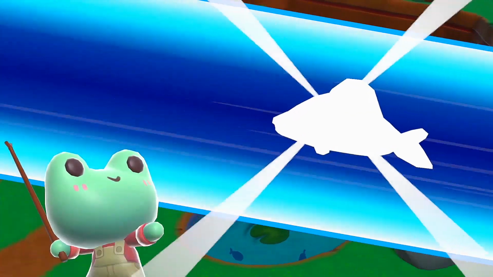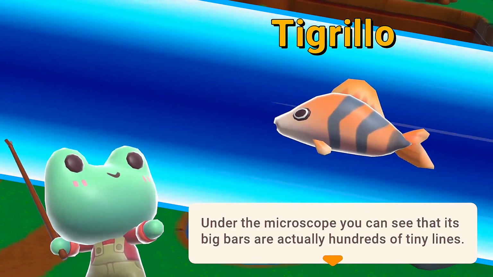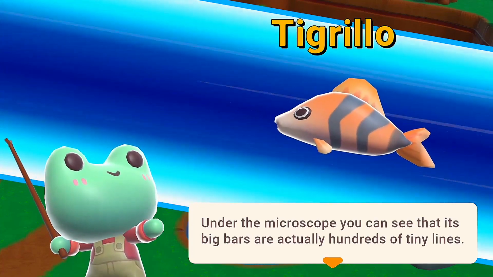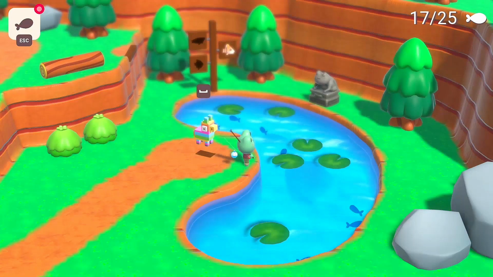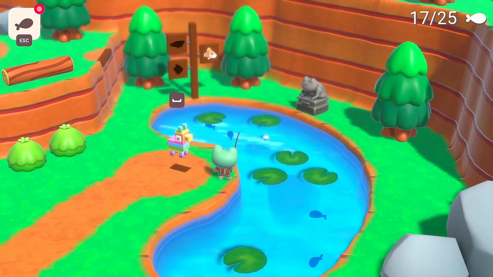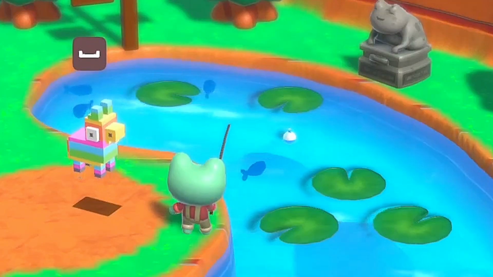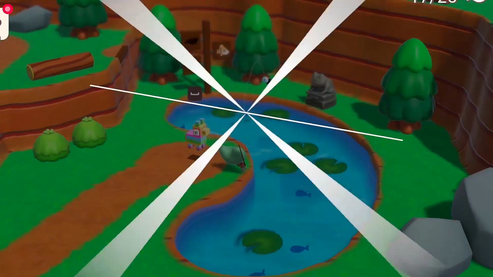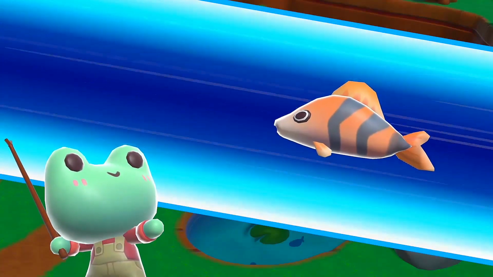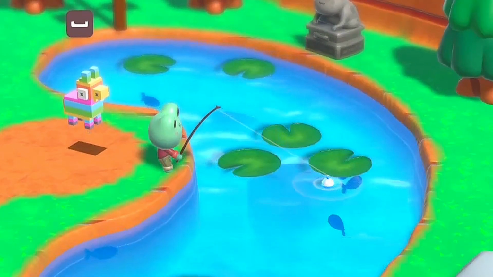What are you? Ooh, a tiger fish. A Tigrillo. Under the microscope, you can see that its big bars are actually hundreds of tiny lines. That is fast. That's pretty cool. And let's try to catch another one. Come on. He wants to bite. Yes! What are you? Wait, did I get the same one again? Tigrillo. No. He wants it.